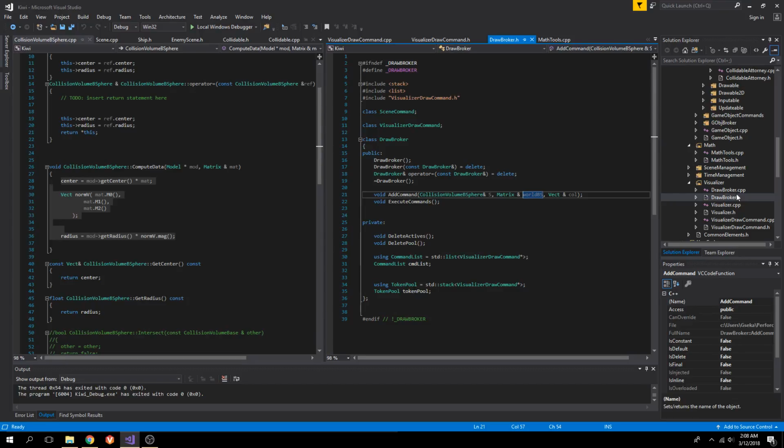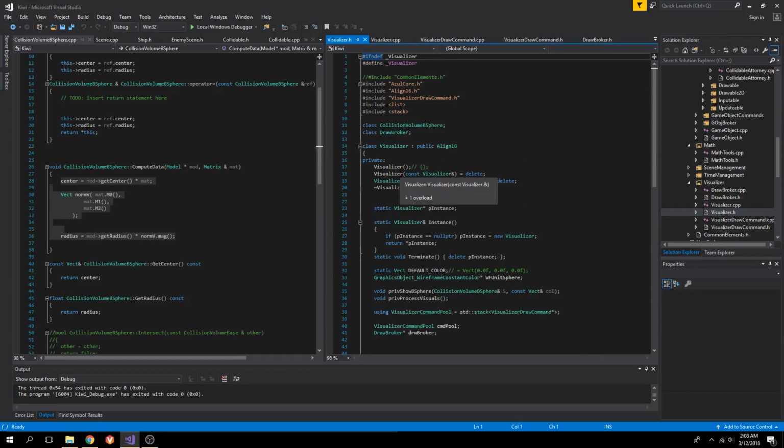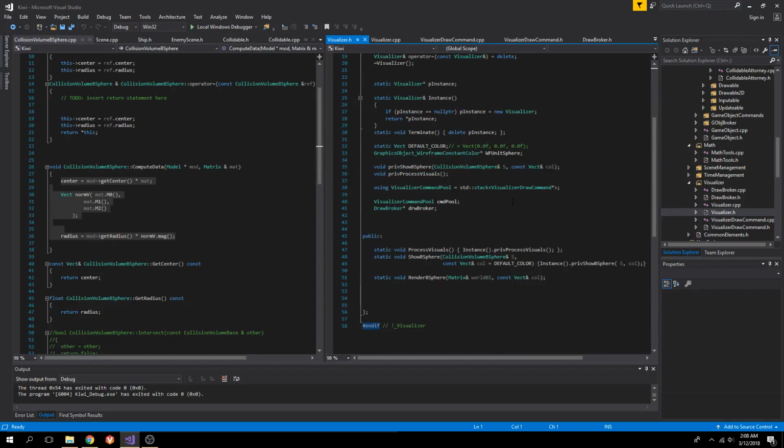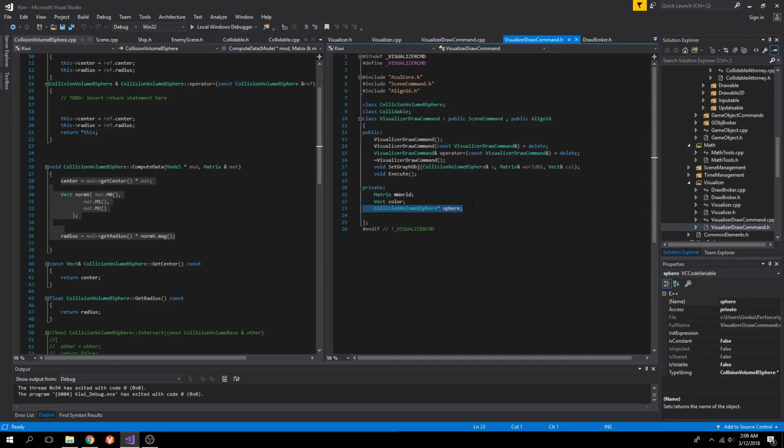And then in visualizer, did I process? Yeah, okay. So the visualizer is holding the draw broker. What happens is when the visualizer calls process elements on the draw broker, that's when it renders all of the B-spheres from the visualizer draw commands using their passed-in matrix and vector color.